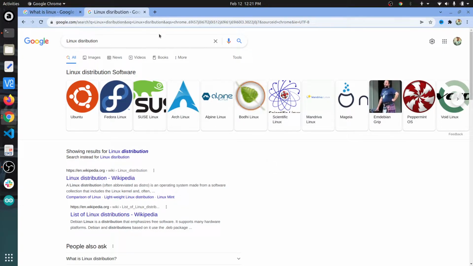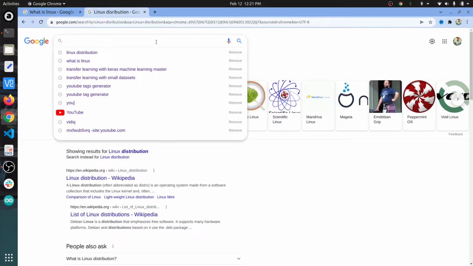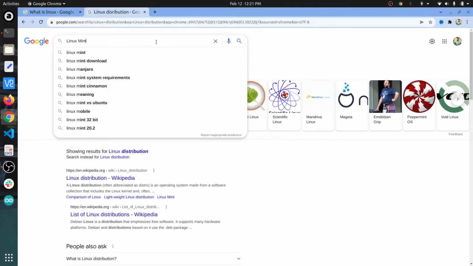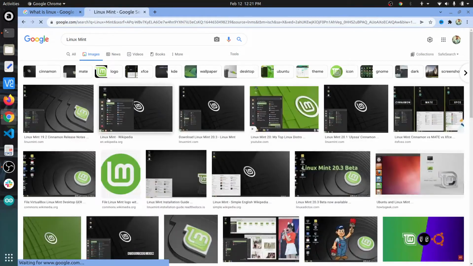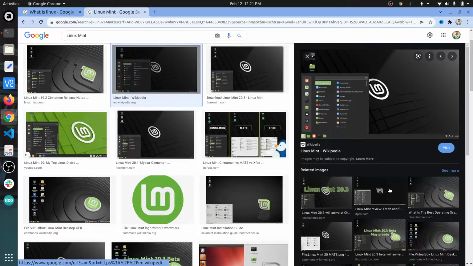I personally recommend Linux Mint to newcomers, right? This OS has a UI that is very similar to Windows Vista, right? And another good thing about this is that it is based on Ubuntu, and when someone new is coming towards Linux, he or she usually needs to Google things and find tutorials, and the Linux which has the maximum number of tutorials available for it is Ubuntu. So every tutorial for Ubuntu is going to work on it.